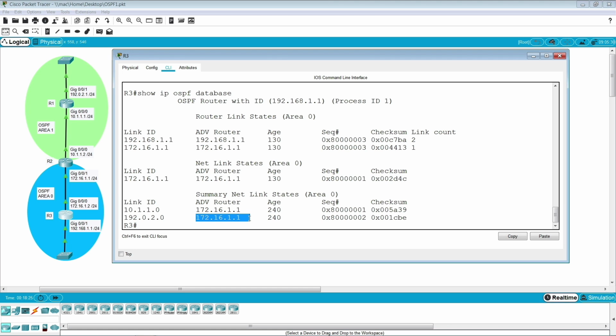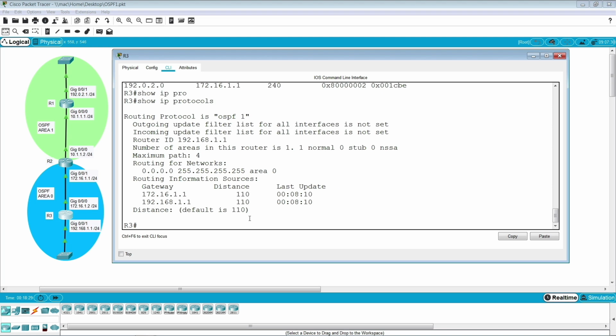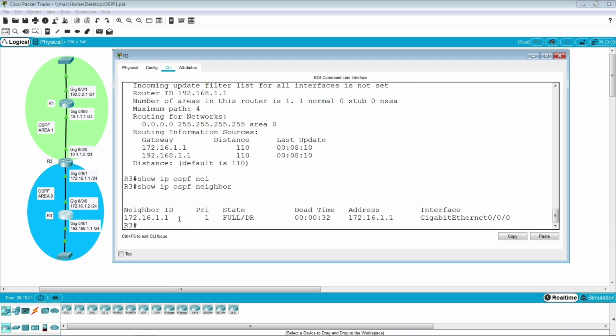Now, you could give some other commands here. We could do a show IP protocols command. That's another favorite of mine. It's going to show you things like what is your OSPF router ID, which is important when you're looking at designated routers. And here we see that we're routing for all possible networks. Our all-encompassing network statement did that. We can see the administrative distance of OSPF. We could see if we have a neighbor. I could do a show IP OSPF neighbor command. Yeah, I've got a neighbor. And it's router R2.